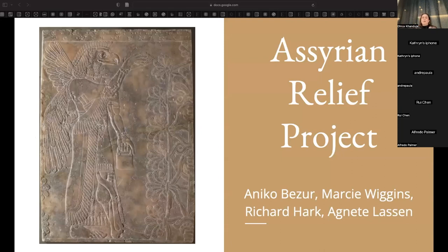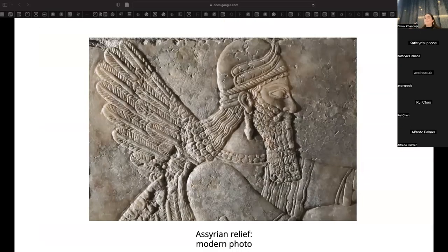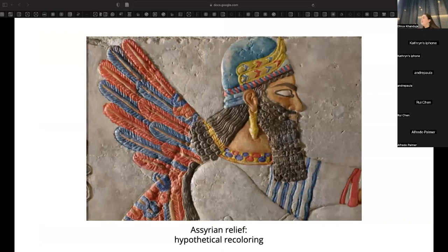Yale University Art Gallery has in its collection several carved panels or reliefs taken from the Assyrian Palace of Asher Nasserpol II, built in the 850s BCE. The reliefs have recently been under technical analysis for a very interesting reason. As you can see in this image, this is a blank alabaster carving — but it didn't always look like this. It's well known from writings by archaeologists who first uncovered these reliefs that the stone carvings used to be very brightly painted with a variety of pigments. The Peabody Museum is hoping to display these reliefs in their new renovated space, shining colored lights onto them to help museum-goers understand what they used to look like.